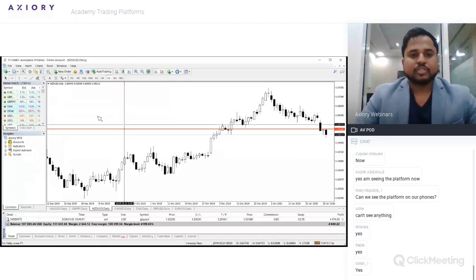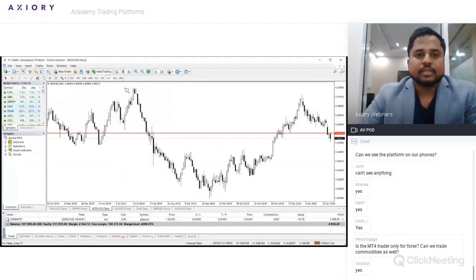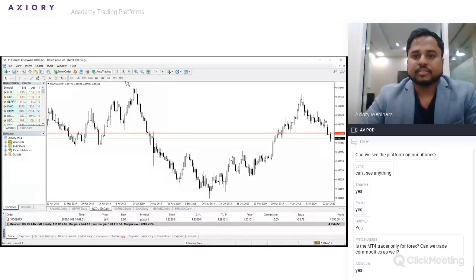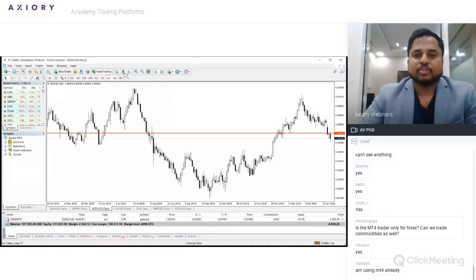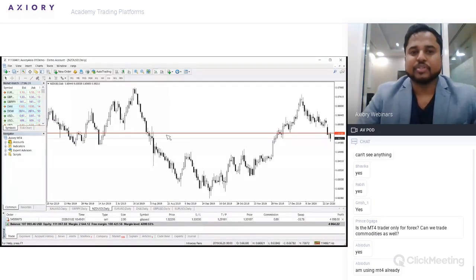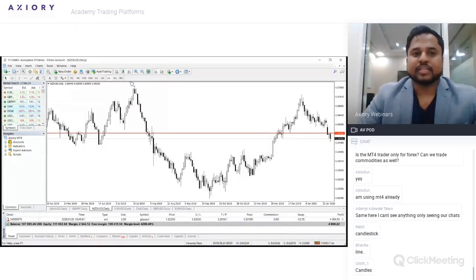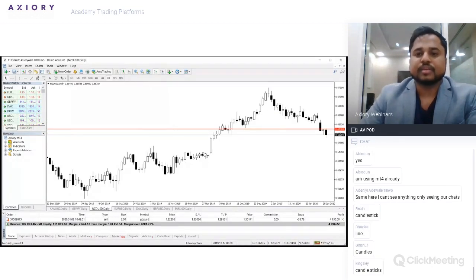First we'll let you know about the platforms. There are three types of charts. You can see here, this is the bar chart. This is the candlesticks chart. This is the line chart. Which one do you mostly like, or which do you like from visual appearance? For me, it is candlesticks. It is very easy to see the patterns and everything. It is called candlesticks.